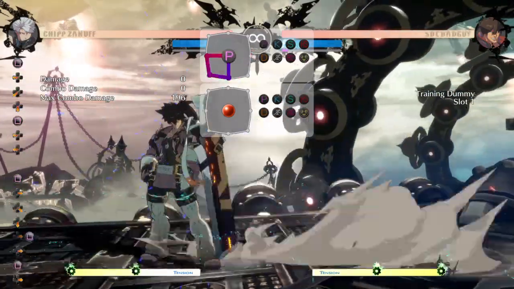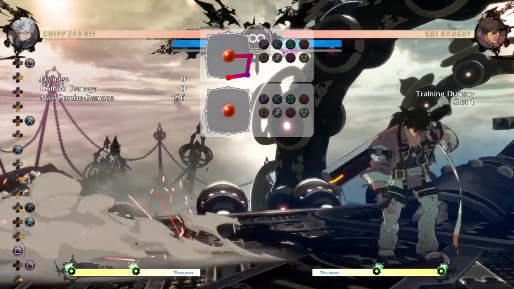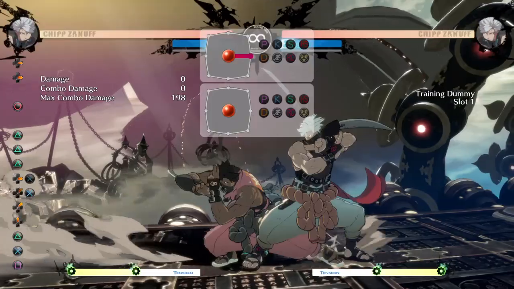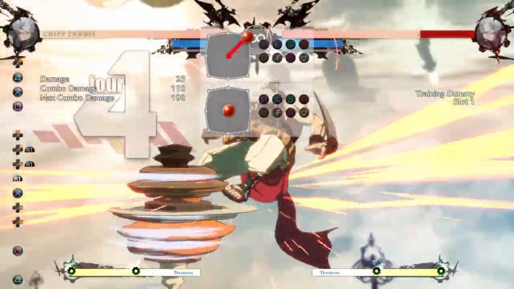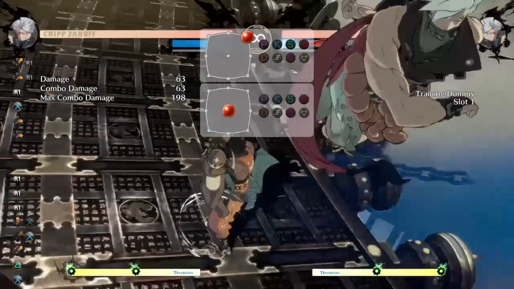Some extra information to have is that without Roman cancel or enough meter to Roman cancel, you can't combo off of 6K. So a great way of punishing your opponent that's not respecting your overhead options is to go from 5K and the Gatling into 5D. Because there you can get a full dust combo, which will punish your opponent for not respecting your overheads.